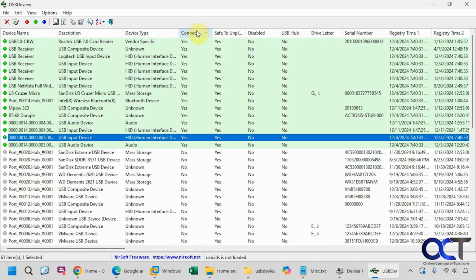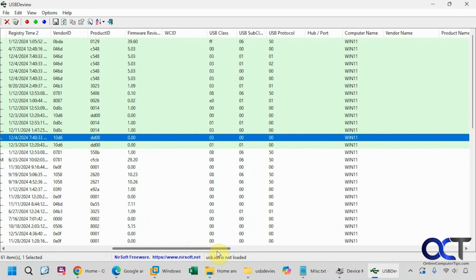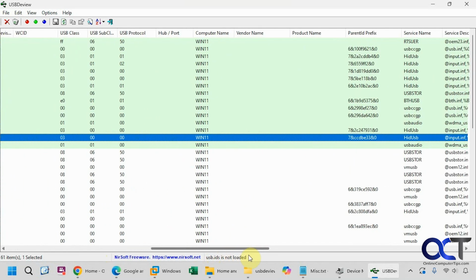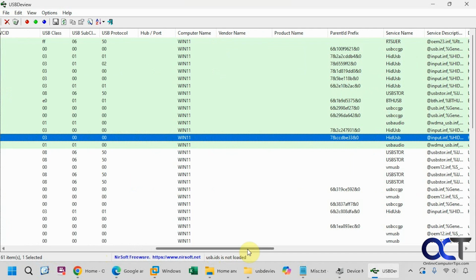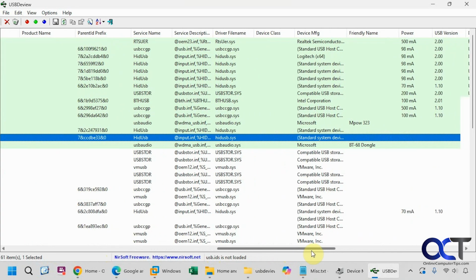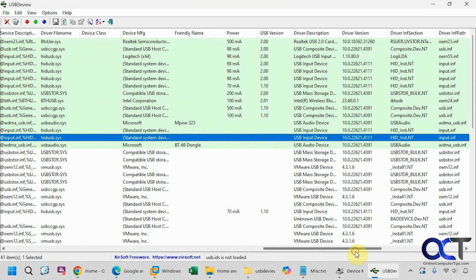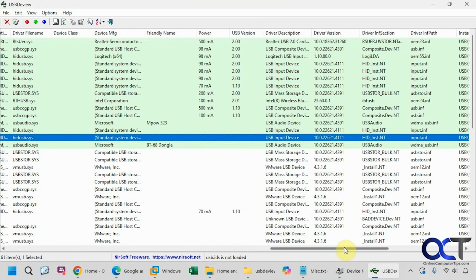So if we click on this one, you can see all the devices that are connected. So we have a couple other items here for some headsets. Then you might see some information that you might not be sure what it is. But you could actually go to these other columns here. It might give you the information you're looking for. You know, vendor ID, USB class, computer is connected to, which is going to be the same for everything. Vendor name, product name, if it shows that information. Driver file name, friendly name, the power it's using, USB version that it's using. And here's some descriptions right here, and driver versions, like that.